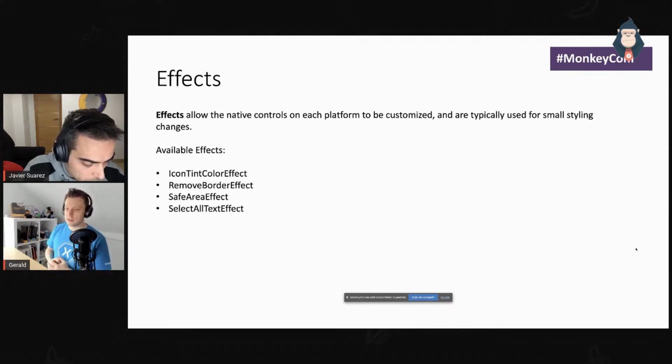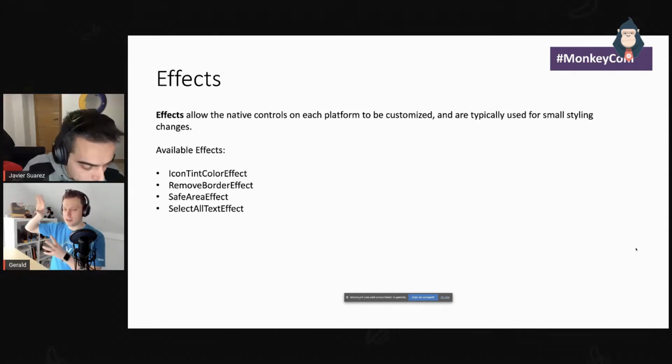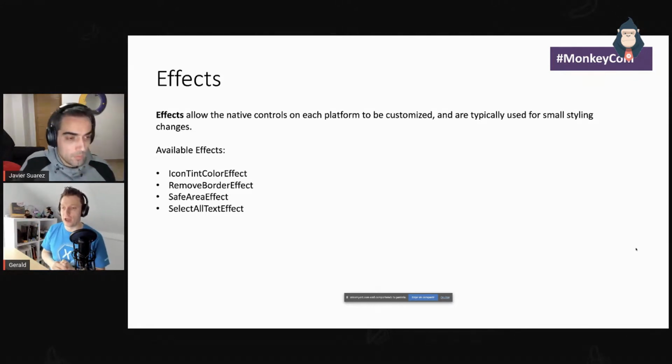So we've got the, I can go over this real quickly, icon tint color. So that basically means that you can apply a tint to an icon. I think this works on Android, iOS, and UWP. Not sure about UWP. So you can basically take your icon font image thing, I think, and normally that would be rendered blue on iOS, and here you can just say, okay, I want to have this tint show up as red or whatever works for your styling in your app, right?